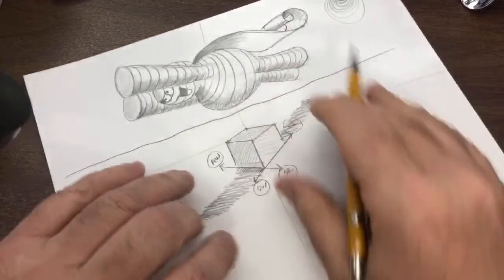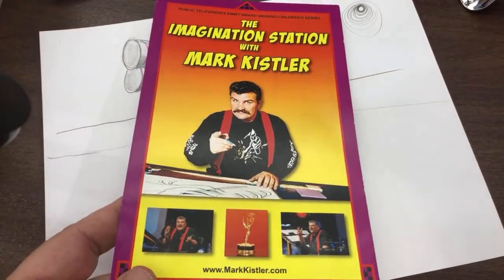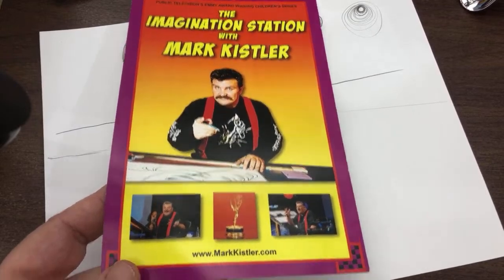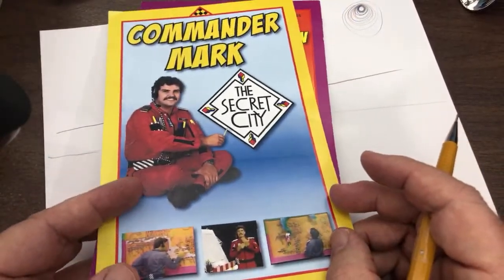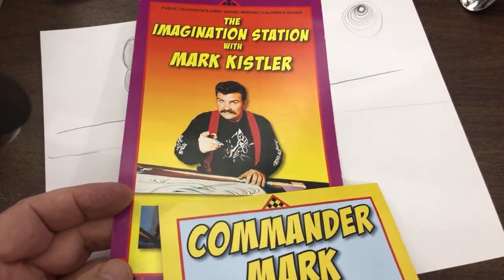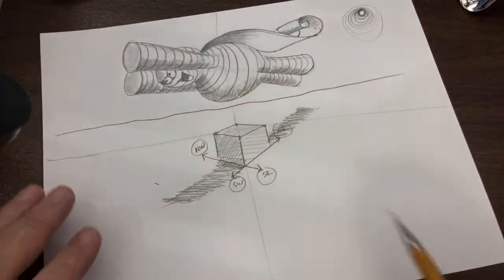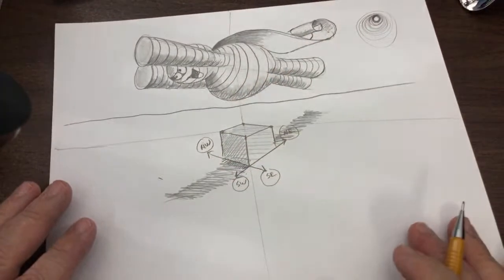I always say Imagination Station. I've been talking about the Imagination Station for, you know, 30, 40 years. Raise your hand. Anybody remember this show right here? We won the Emmy for that one. And then this was Commander Mark. That's what I did back in 1985 on the Secret City. And Imagination Station was on public television in the 1990s. We actually won the Emmy for that. So that was really cool. And now we're on Instagram, YouTube, Facebook, and Zoom on our Fine Arts Academy.